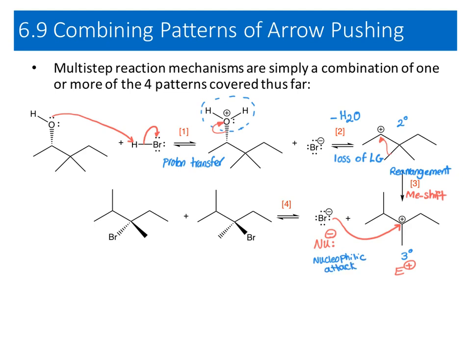If we look at the products, they are 2 different structures. In the first one, bromine is coming out of the plane of the page, and in the second one, bromine is going into the plane of the page. So we know what they are to one another. They are enantiomers. So we made a mixture of enantiomers. Now, why did we make a mixture of enantiomers here?